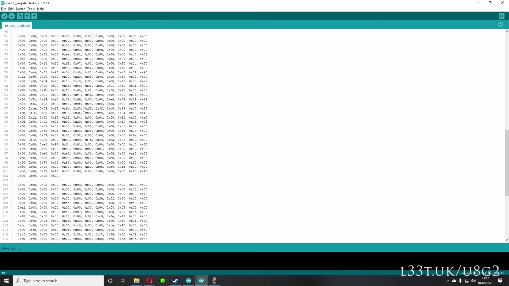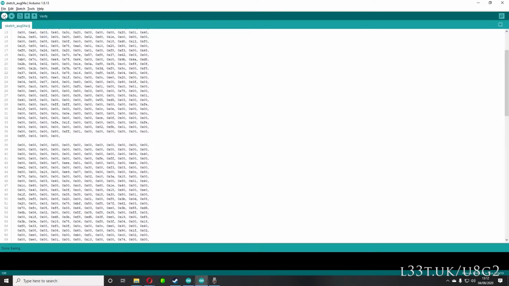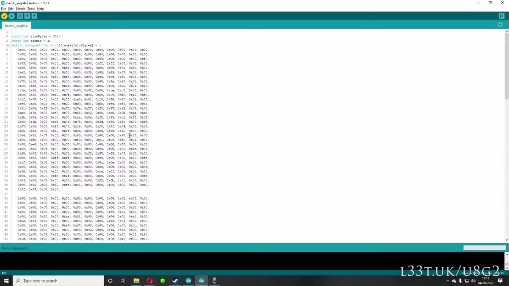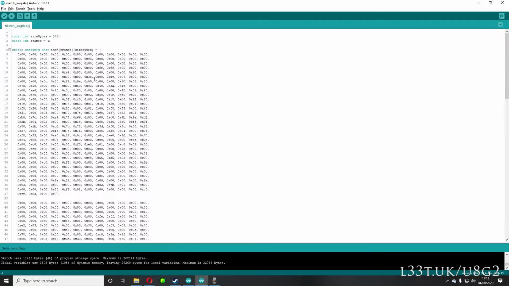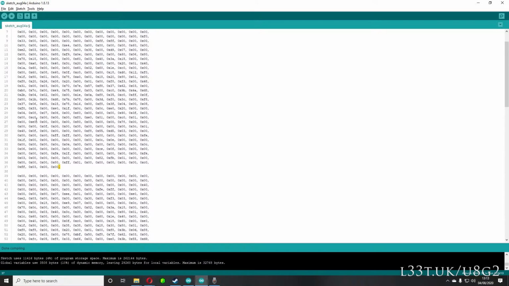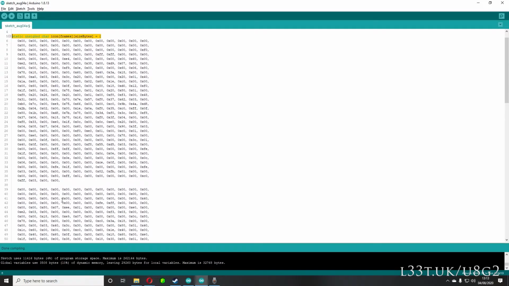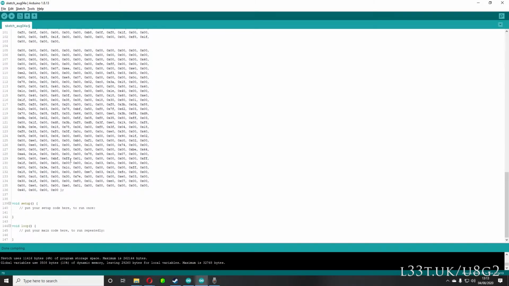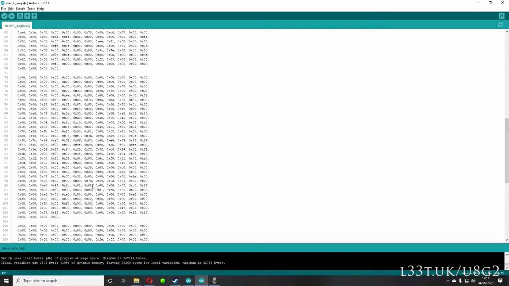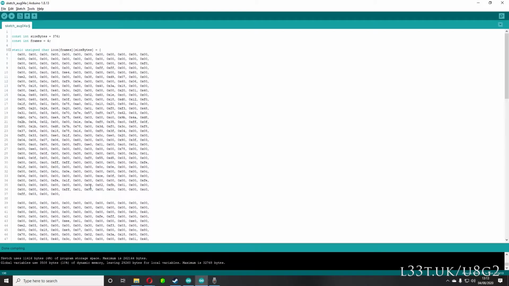Now we can just check to make sure we've made no syntax errors by clicking the compile button to verify our code, and we'll see what happens. Hopefully we'll get no errors. So yep, that's done compiling. We've made no errors, so you have to remember that in between each of your frames you need a little comma there, and you can delete all the other stuff, so the declaration of the array can all be deleted, but you need a comma between each one. Then at the end of your array you need your curly bracket and your little semicolon. So we now have our animation frames in a format that we can use easily.